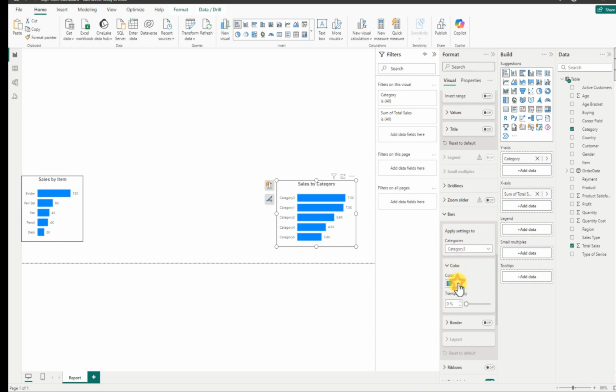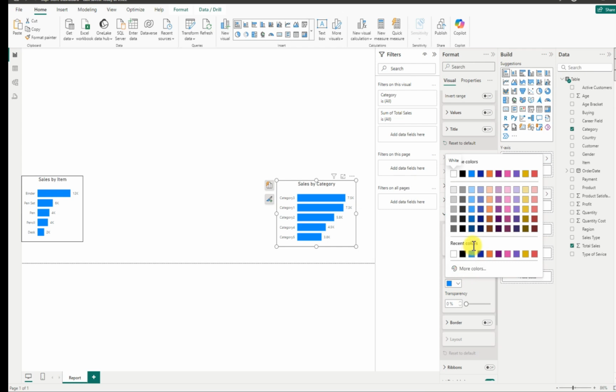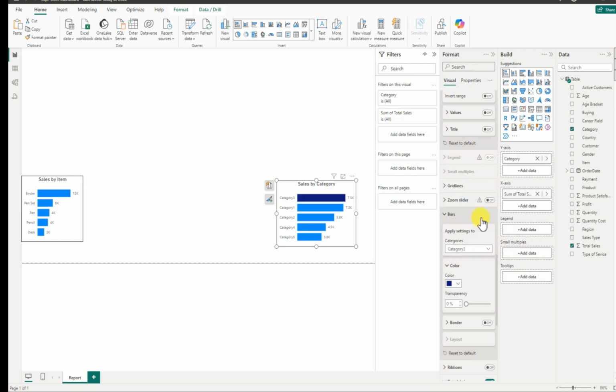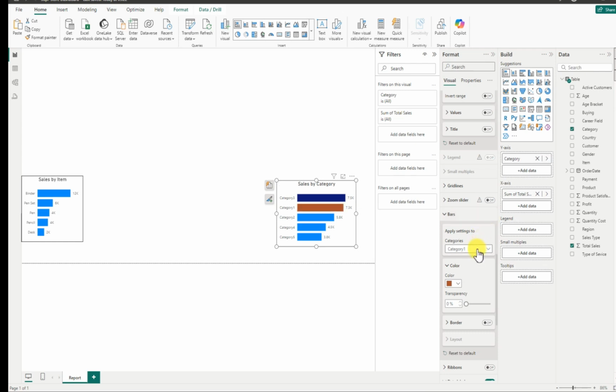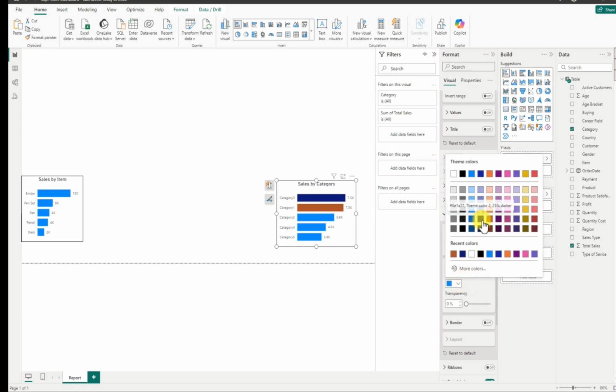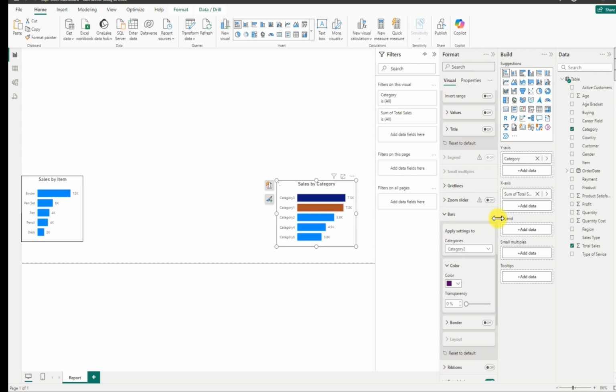Then I'm going to change the color. I'm starting the color from this side. I'm picking this first. You can see. Then I'll come back here. I have category 1. Then I change the color to this. Then I go to category 2, and I'm changing the color, I picked this.